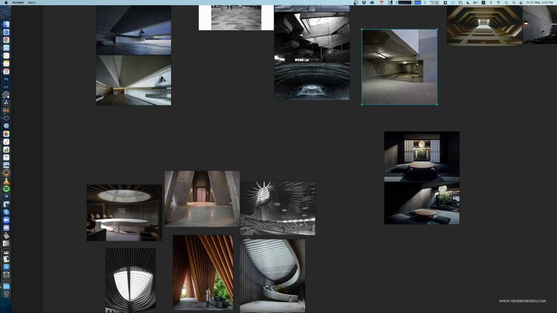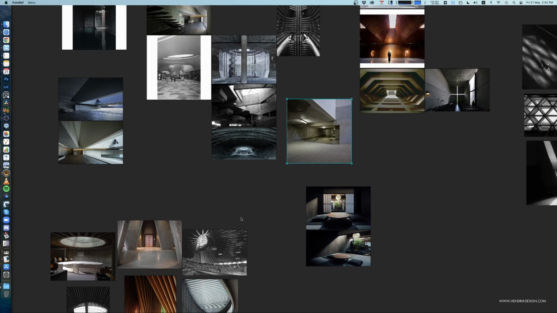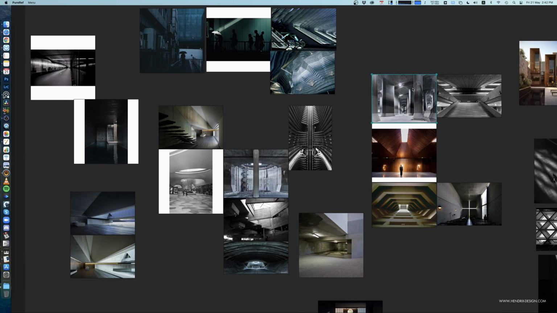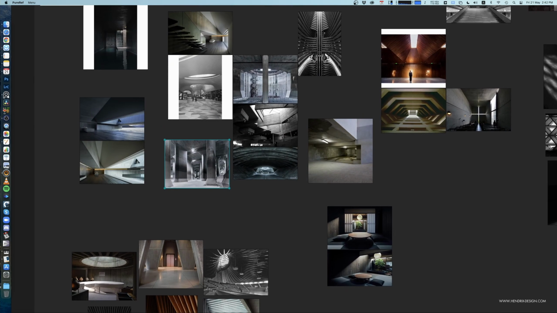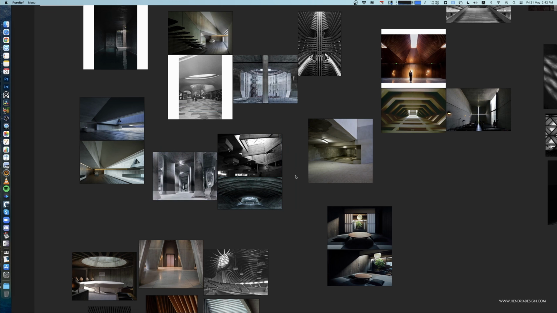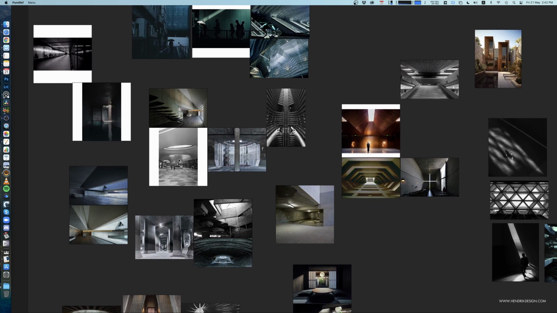I can balance these finer details out with some of the more straightforward concrete walls. I'm just going with what I find interesting, and the whole concrete thing always looks great to me. It doesn't have to be about brutalism or anything. It can be a bit more of a modern approach.